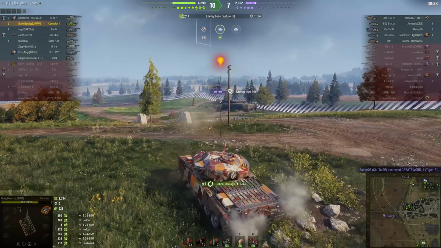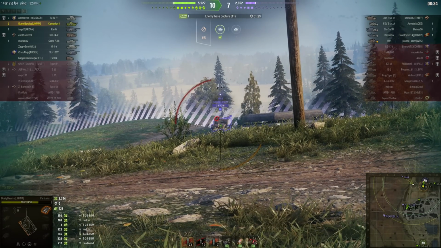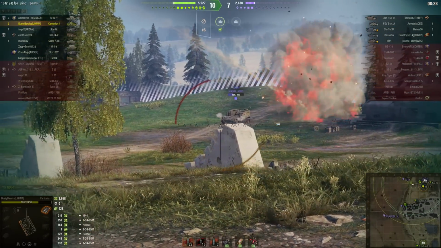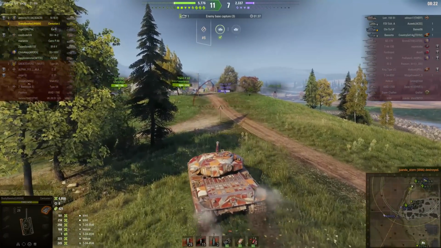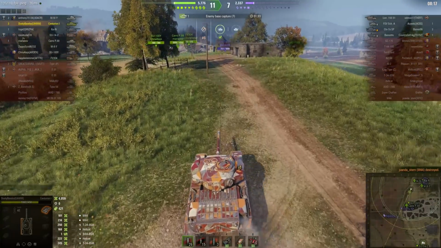Oh, there's the M40. Holy shit, wow, really? That just blew his tracks off. Okay, well, he's not going anywhere in a hurry. And while you do suffer from a slower rate of fire on the 20-pounder gun, the damage output, while it's nowhere near the same as the 105mm that you get on the Mark 7 at tier 9, it's still pretty good and only requires 2 shots to take out most artillery.